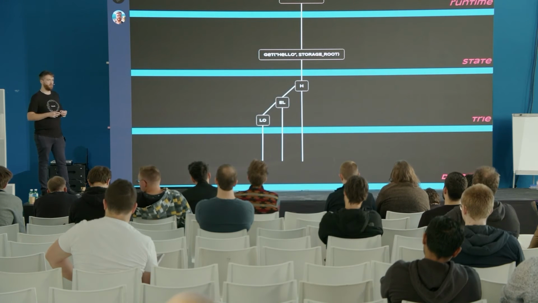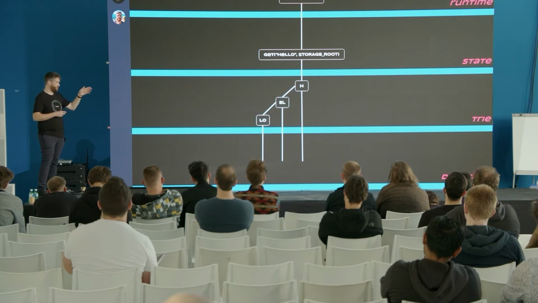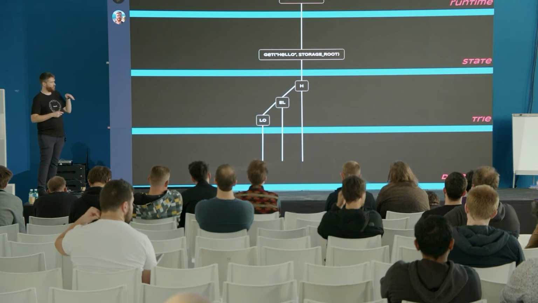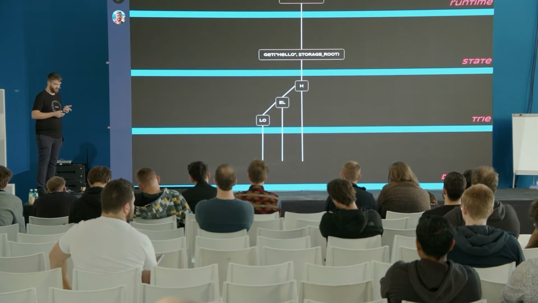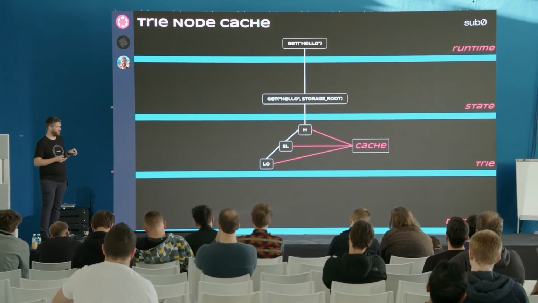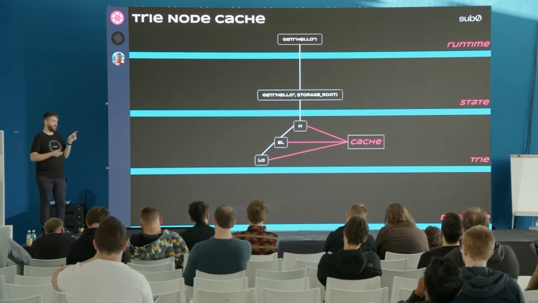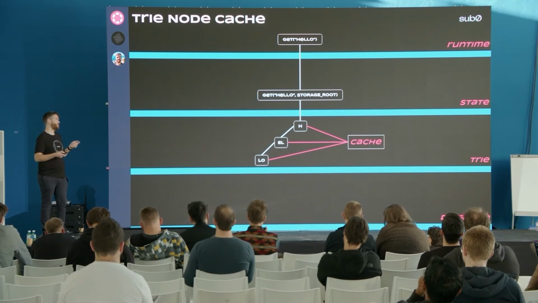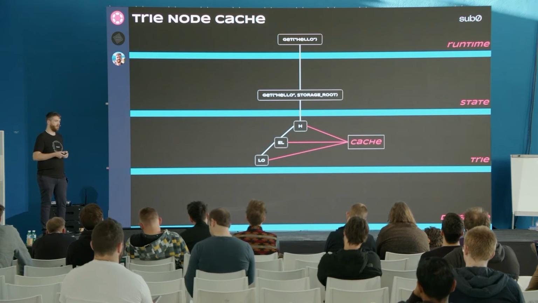If we go back to our nice diagram here, we see that, as I already explained, H, EL, LO, these 3 nodes, we get them from the database and decode them on the fly. Instead of doing that, we have a cache here. So instead of going to the database, we go to this cache and tell it, hey, can you please give me the node that is associated to the following hash? And then the cache can give you back the node. If it doesn't have the node, it goes to the database, decodes it, caches it, and gives you back the cached result.